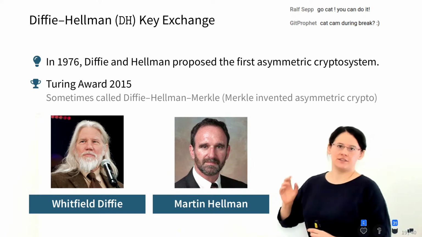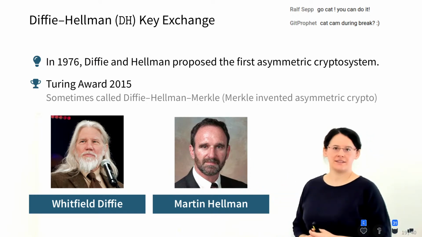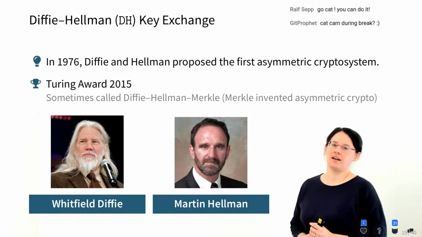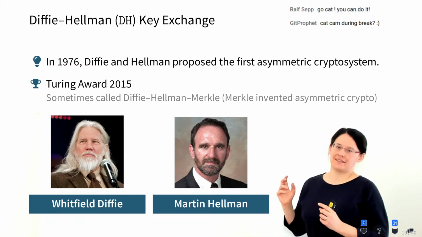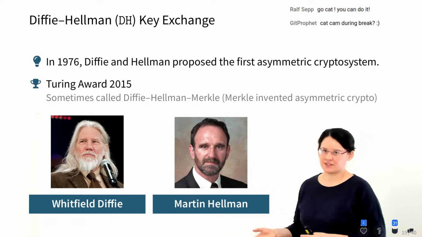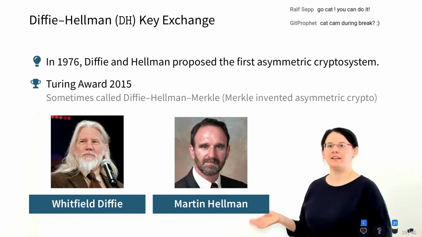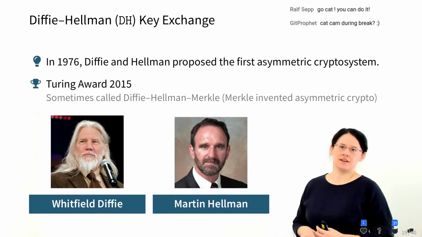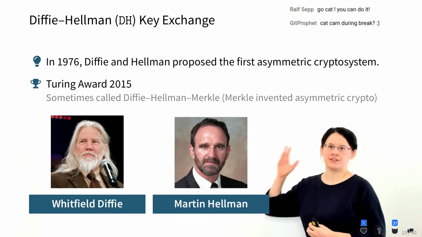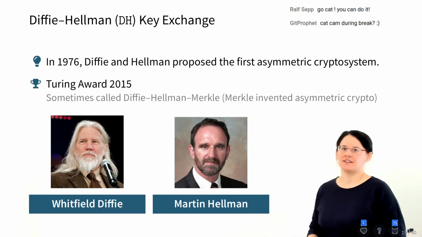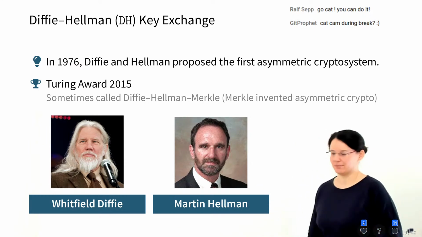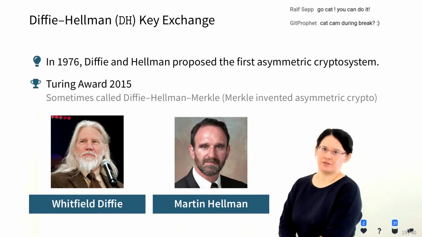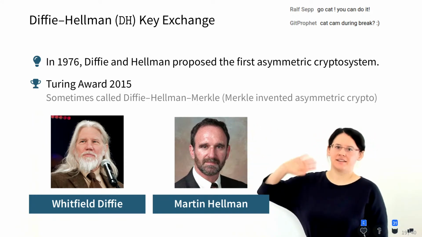It can be translated to the elliptic curve case that you will see a tiny bit of in the exercises to make it a lot more efficient. It can be translated into signature schemes. It can be translated into many more advanced protocols in cryptography. So this Diffie-Hellman problem, which is the underlying problem here, is I think the single most important building block in asymmetric cryptography research. It was then and it still is now.